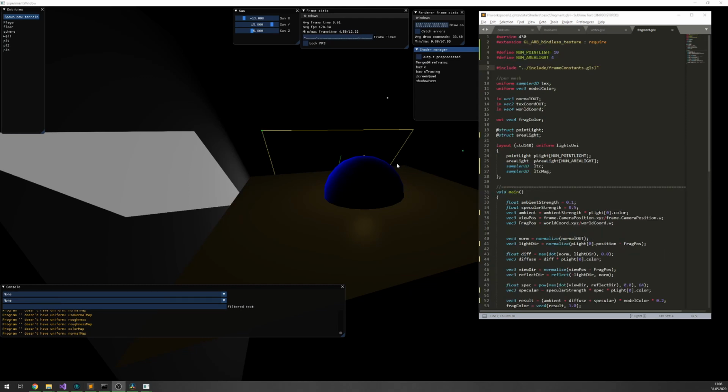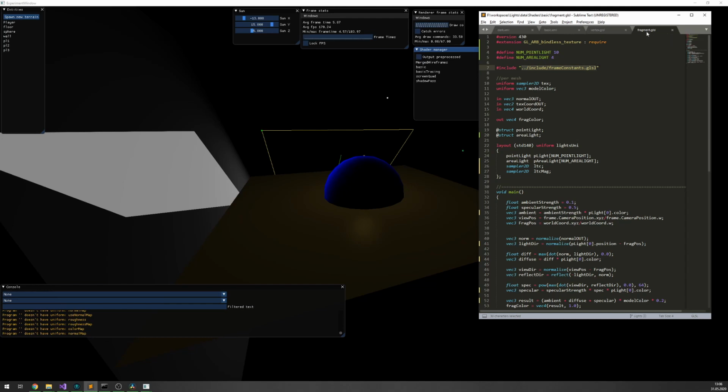Besides of that, you can see in this shader quite a few preprocessor directives that are not part of a GLSL standard. First of them is include, and the include works literally how you know it from C++ or C. The only change is that the path is relative to your current file.